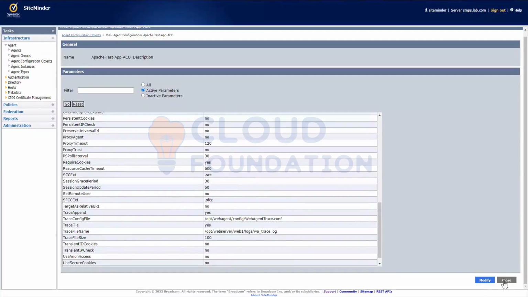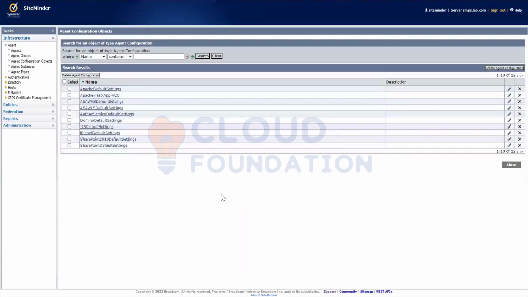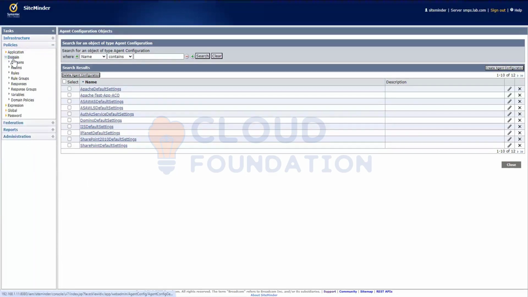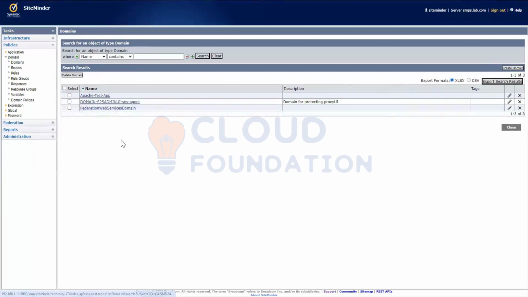Okay, we'll go into more detail on this in further sessions. Host directory, and then comes the domain. So here I created some domain for an application. A domain is nothing but the root configuration of some application.